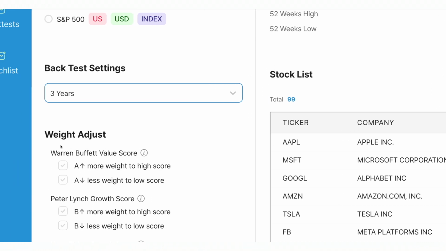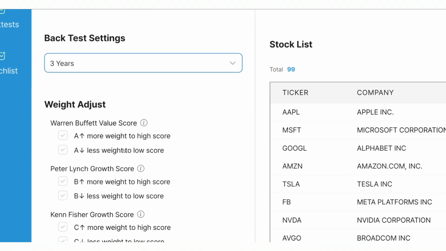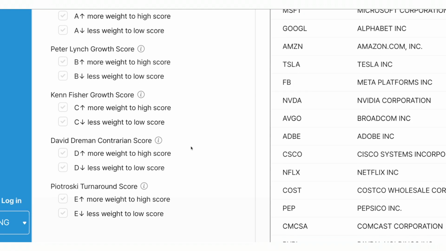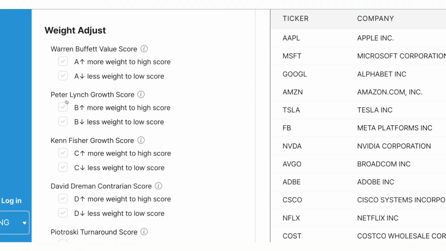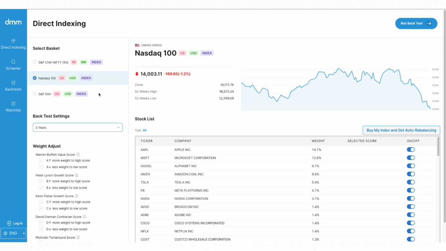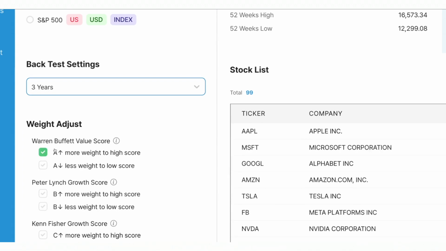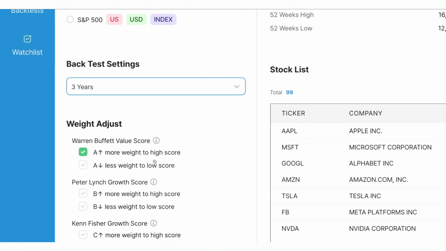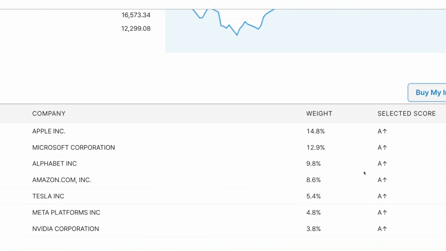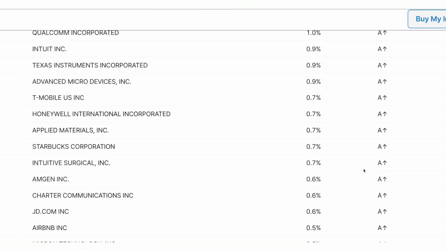As we saw, we provide model scoring based strategy sets here, characterized as very easy to use by the consumers and the wealth managers. Say I want to see which stocks are in the top 20% of Warren Buffett's value scoring result within this Nasdaq 100 ETF. If I choose the top 20% stocks of this scoring model, then we will see in the Nasdaq 100 stocks, some of them are and some of them are not.